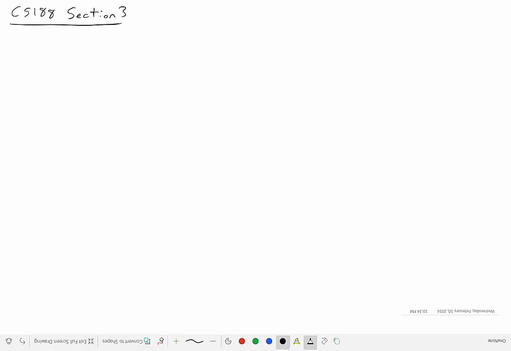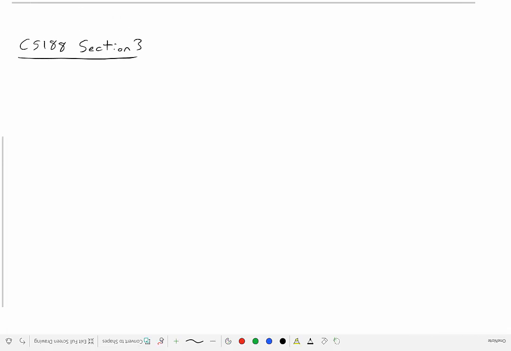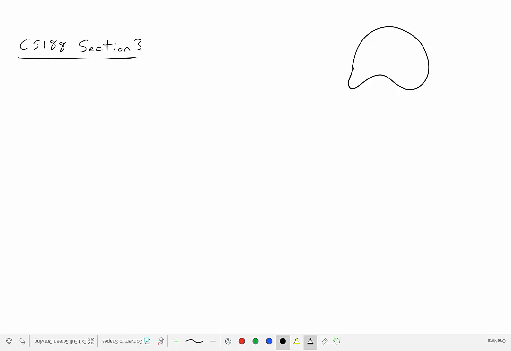Okay, so I went over CSPs last time, but I'll set it up again and we'll go into actually how to solve CSPs. So let's consider our usual example, which is coloring Australia. If we have Australia, and I divide it into states, and let's see, I'm going to call this state 1, state 2, state 3, state 4, and state 5.